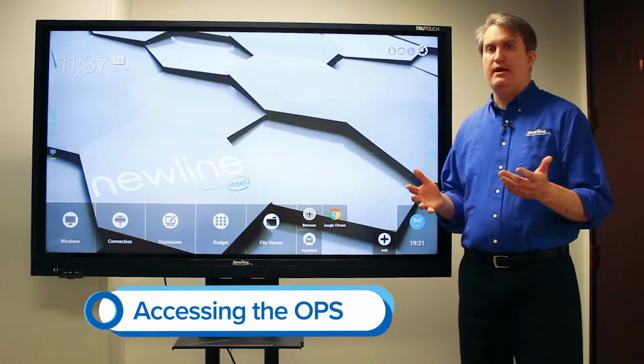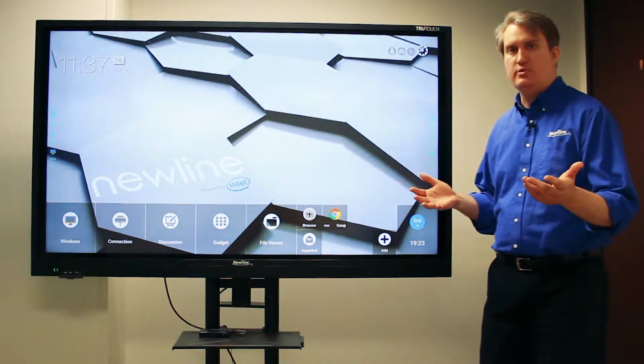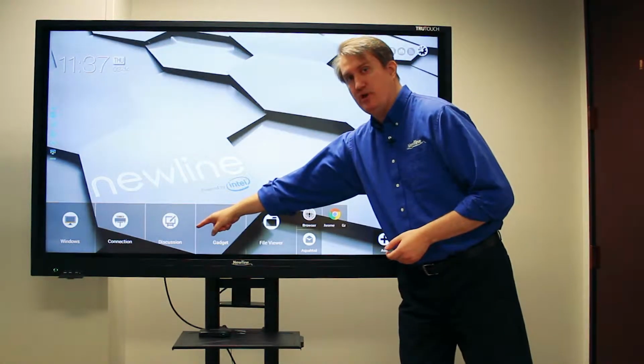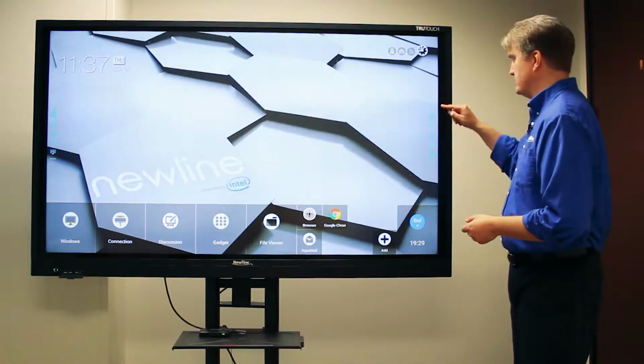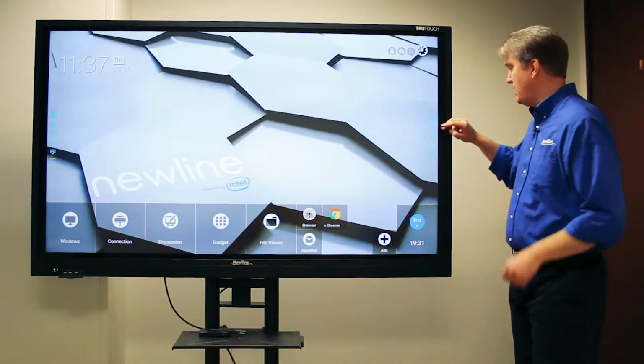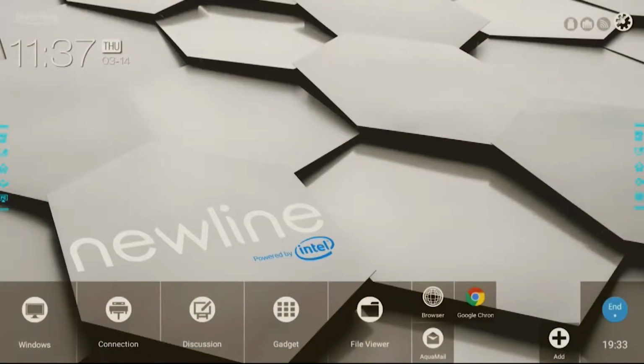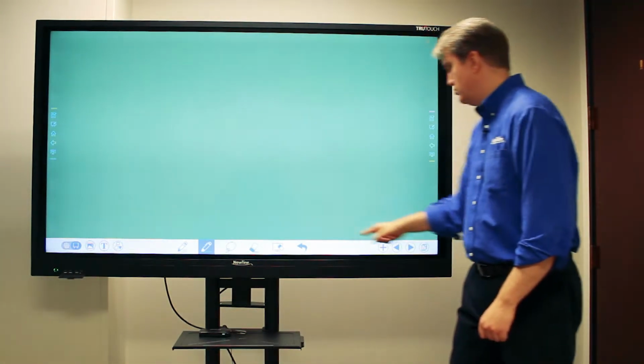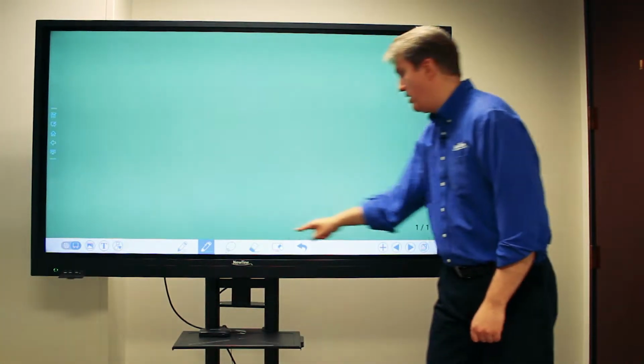Now let's take a look at our embedded whiteboard and some of the convenient tools you can access there. I can get to the whiteboard by hitting this discussion button right here, or in the side toolbar, the second button from the top, that's also the embedded whiteboard. And now that I'm here, I have a selection of writing tools and other tools right on this bottom bar.